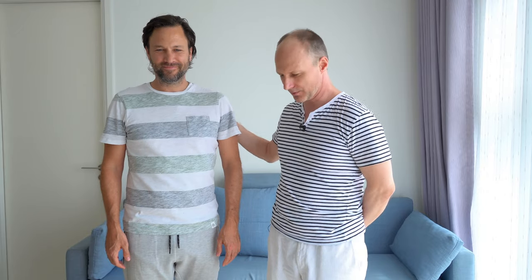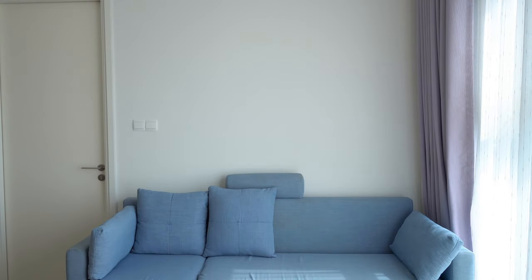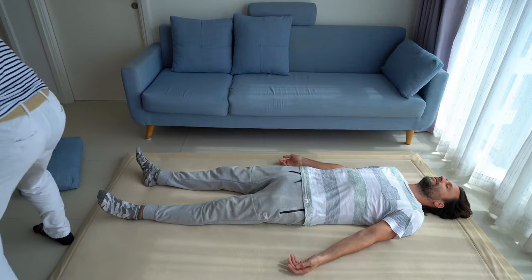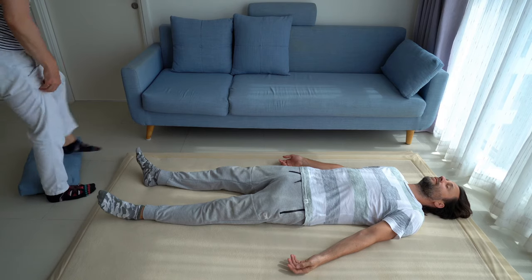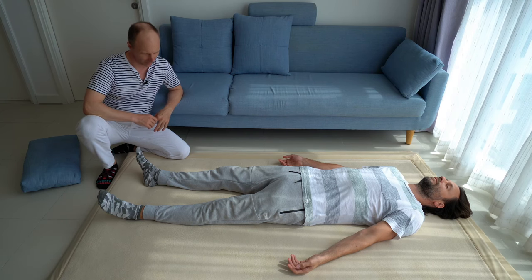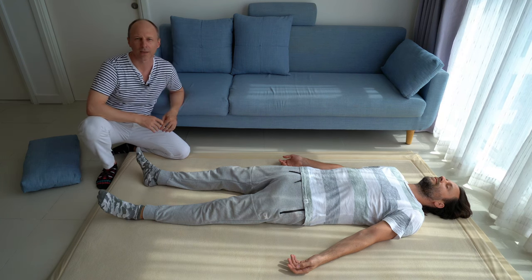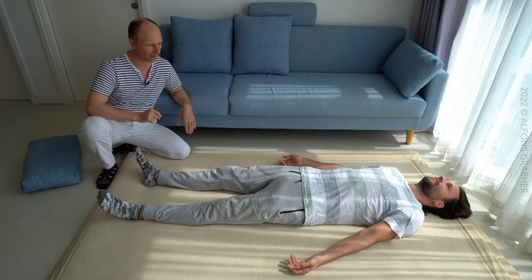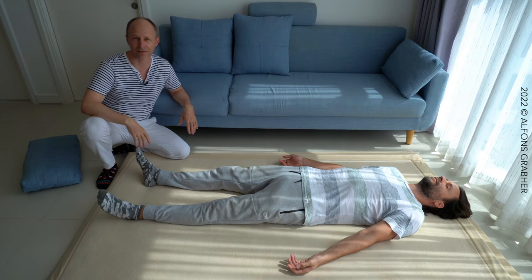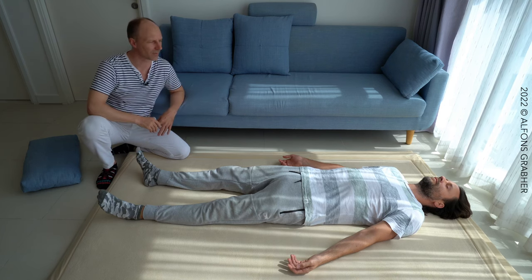Okay, so we will start on the back, so please come to lie on your back. You don't need anything behind the head — looks good, nothing behind the knees. You could put something behind the knees if it's not comfortable to lie with the legs straight. So this is the starting position: lying on the back in a manner of easiness, just with the legs down, the arms long, legs long, everything resting.